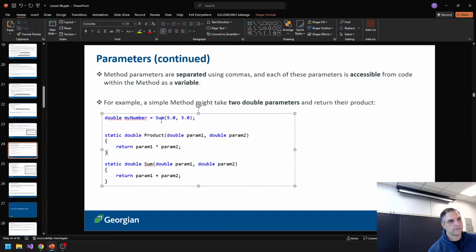Can I just input something like sum 53 and not store it in my number? You could. You mean you want to do one of these, just like this? Yeah. But then this wouldn't do anything. If you remember, it's going to return something somewhere, and if it's not returning anything, it'll do this thing, but then when it comes back to this, it won't store it anywhere. It'll be lost. It'll be gone.